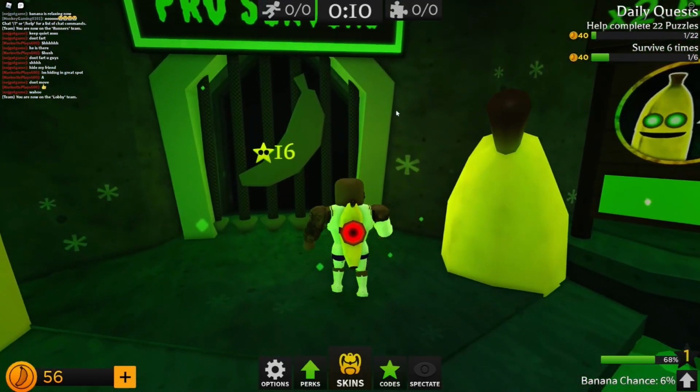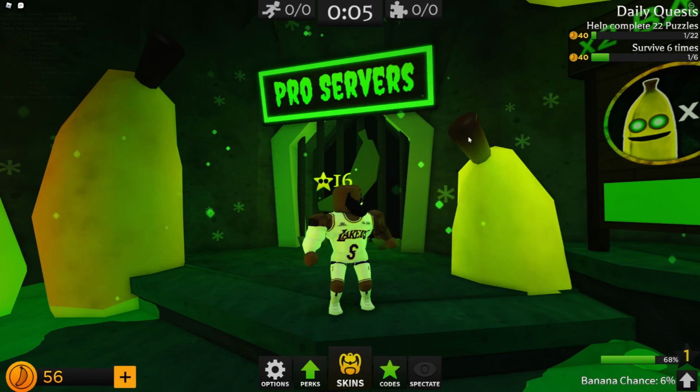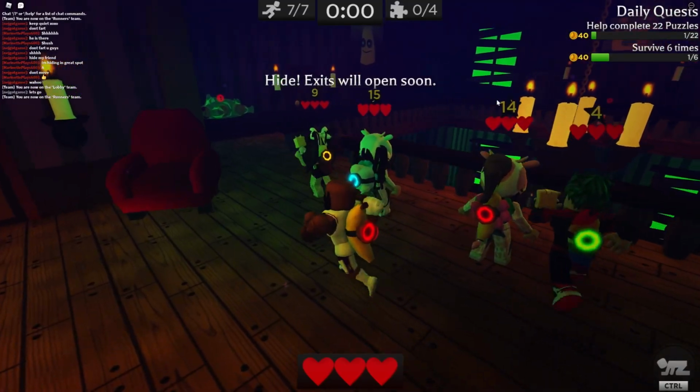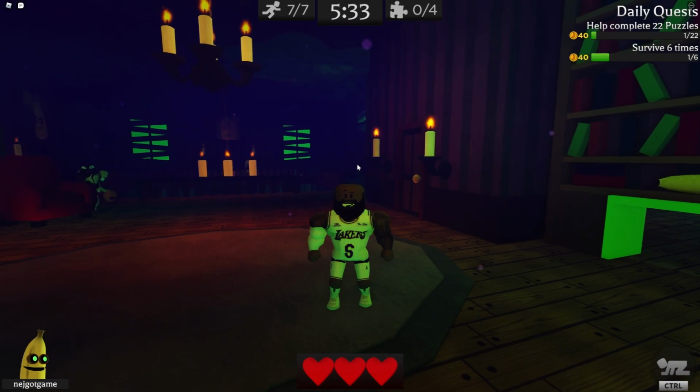Now, if you're on the pro servers, I don't even need to be in the pro servers to tell you how you win. All you've got to do is exploit. Banana eats. Why does it have to be banana? Banana is here! Now, what I'm going to do is to survive the banana even better.